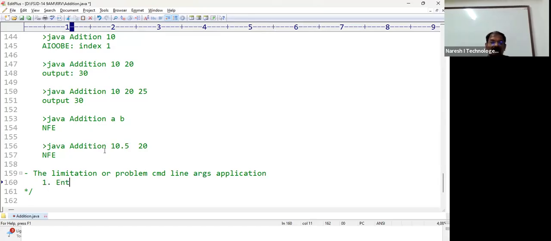Number one, the end user cannot have information on how many values to enter.